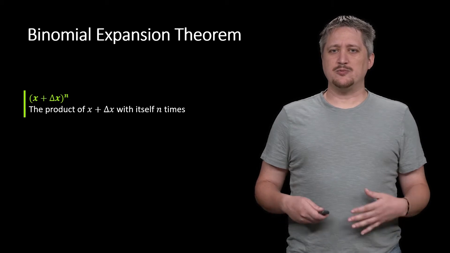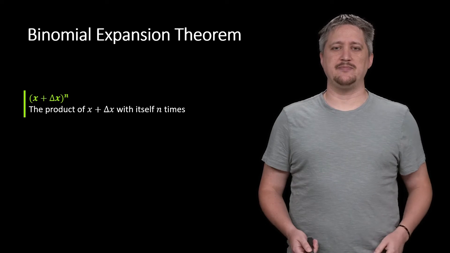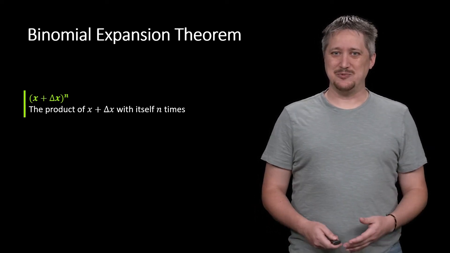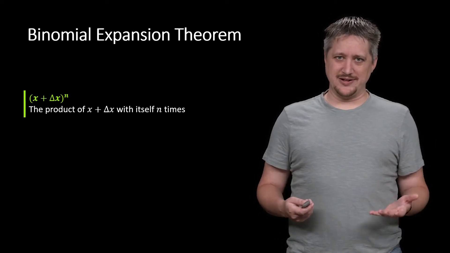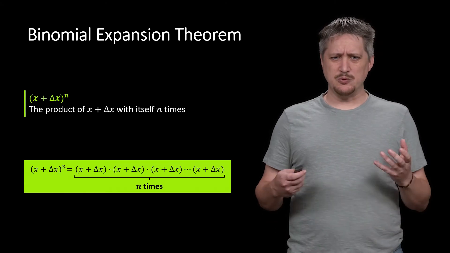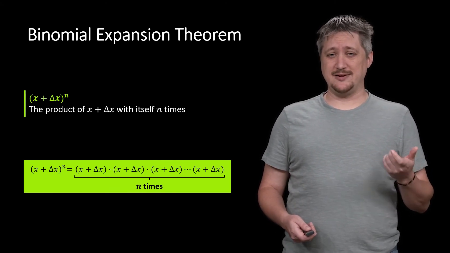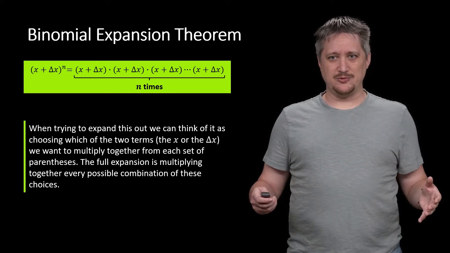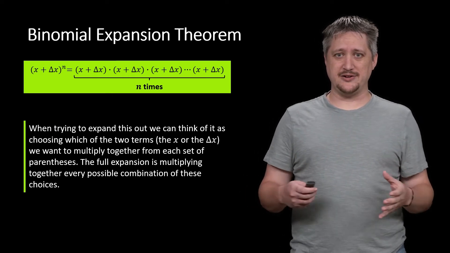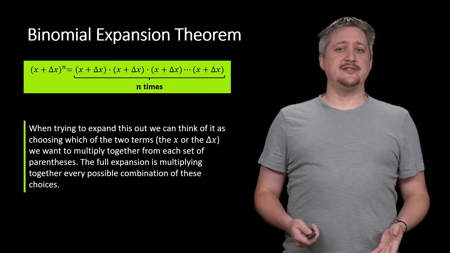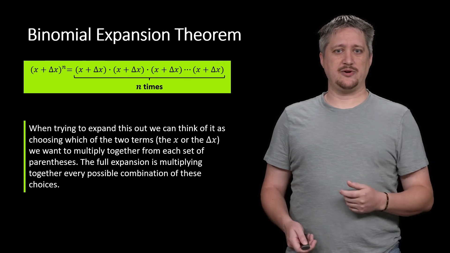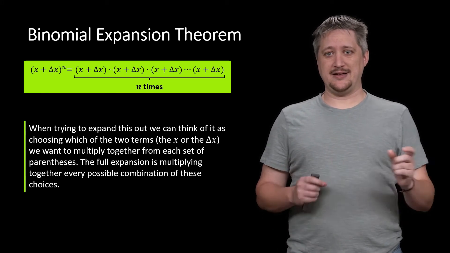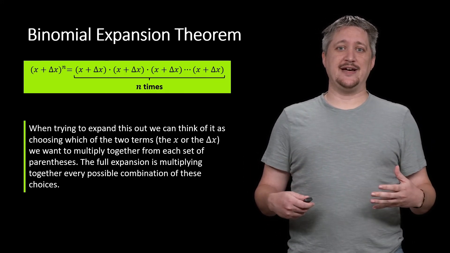To understand this, we want to think about what it means to expand (x + delta x)^n without knowing n — which seems like a lofty goal. Remember that a positive integer power means writing that base times itself n times. When expanding using the distributive property, you can think of it as choosing one term from each (x + delta x) factor, multiplying them together, and summing every possible combination.